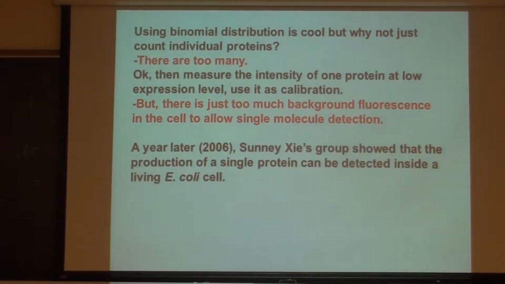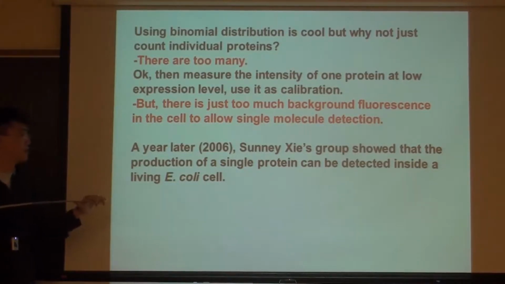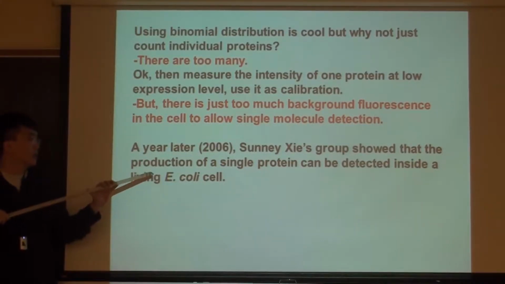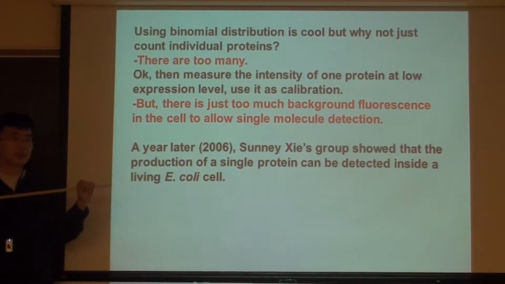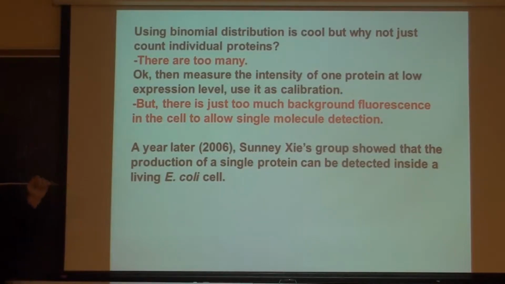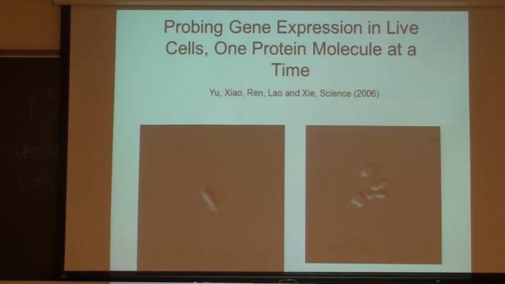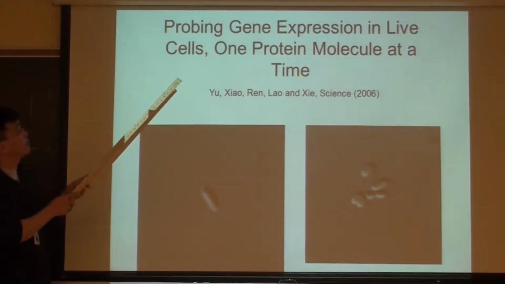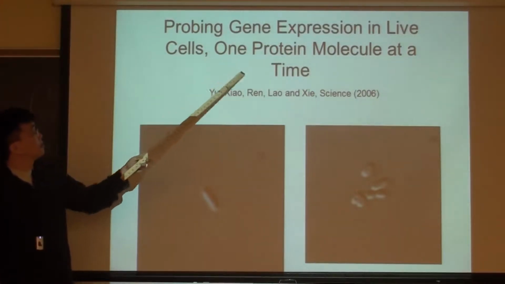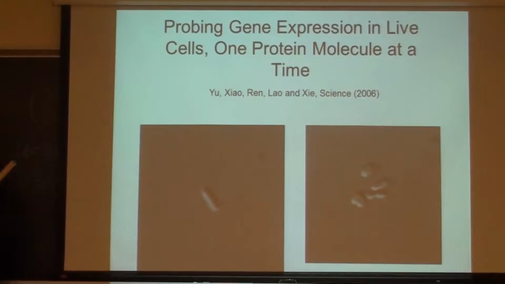So a year after that Elowitz paper, a group at Harvard University actually showed that now you can measure the production, the birth, of a single protein inside a living bacterial cell. So I'll discuss that paper next. Oh, that's my friend, Sunney Xie. So this paper is titled Probing Gene Expression in Live Cells, One Protein Molecule at a Time.